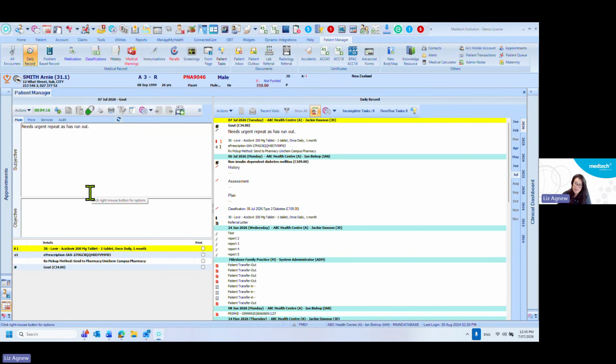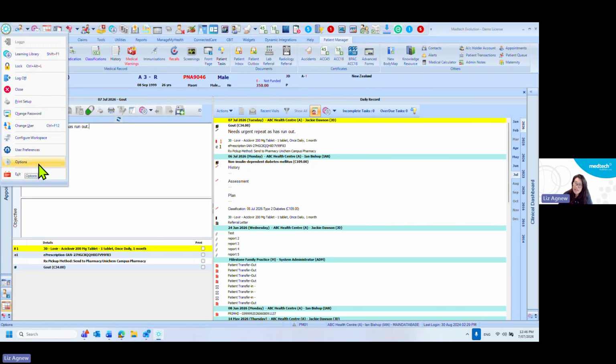That will then help us to pull out relevant consultations if I wanted to do a referral, useful for reporting and that sort of thing. And you can also, if you wanted to, make it mandatory for a classification to get added to a consultation.